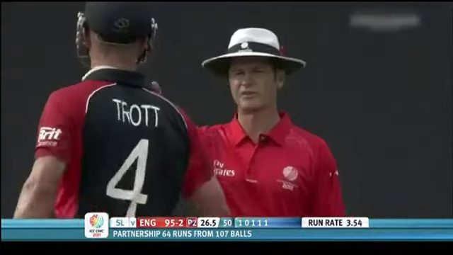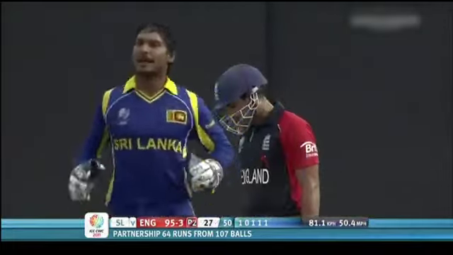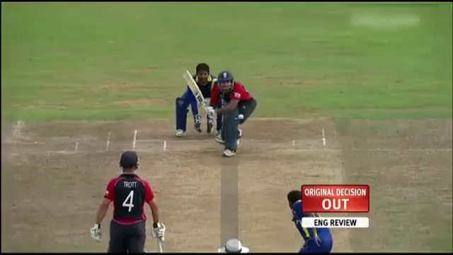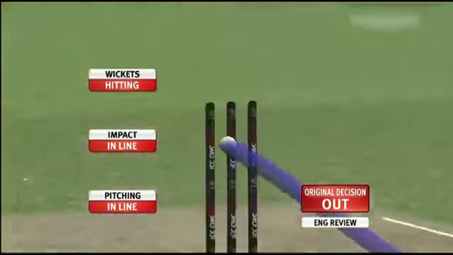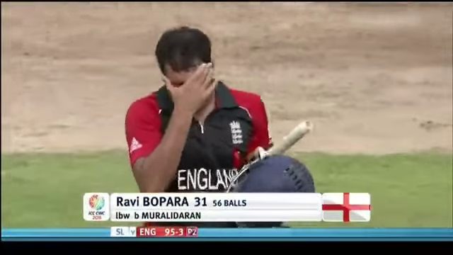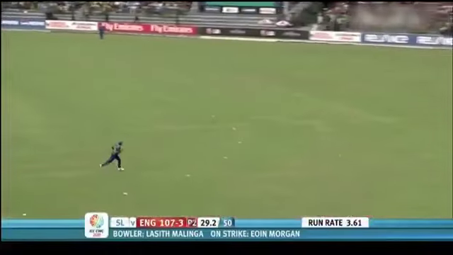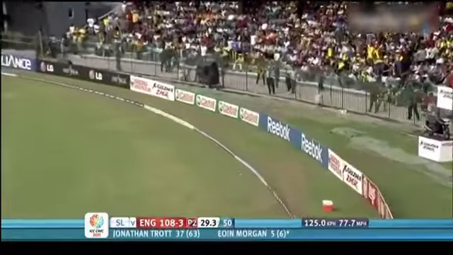Now that's close, isn't it? It's very full, yes. Now the problem is it's so full. Let's have a look. It pitches in line. Gone straight on. Full toss, premeditated. 31 for the partnership, 95. Oh, that's up in the air, and he's got it through extra. That is only the 5th boundary of the innings, and it's a welcome one.